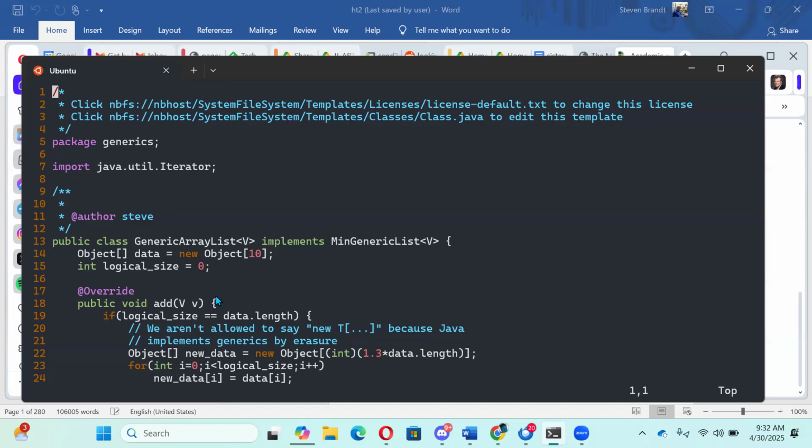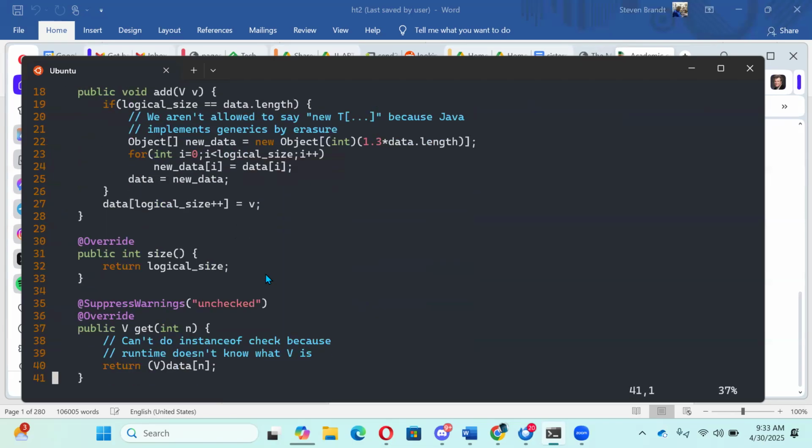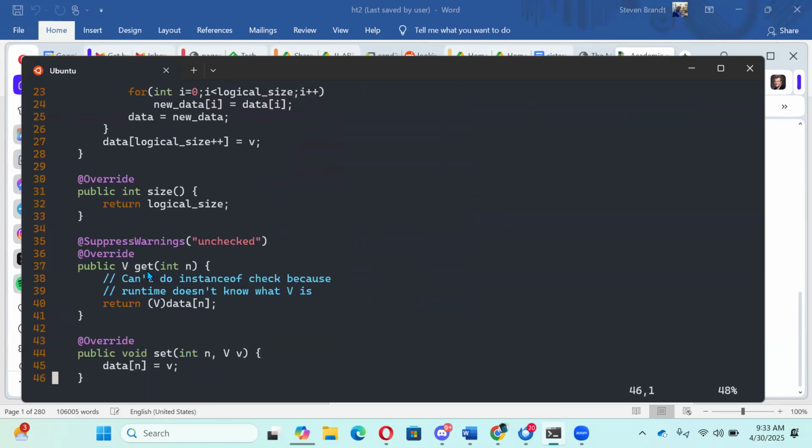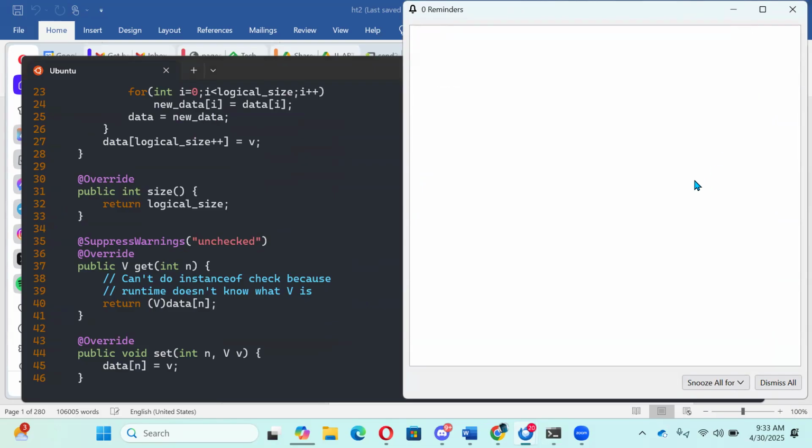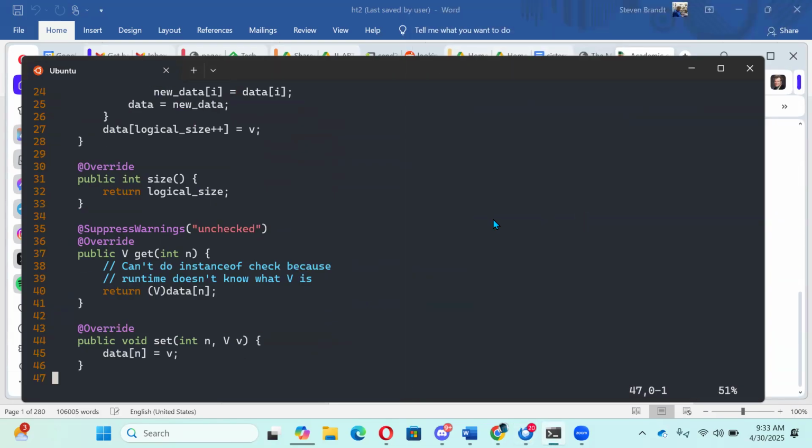So if I'm writing an array list, I have my generic type of V. I want to add things of type V, so I put a V there. If I do a get, then I'm going to return something of type V. And that keeps everything consistent. It means the things that go in and out are always of type V. Okay, so that's the simple thing.